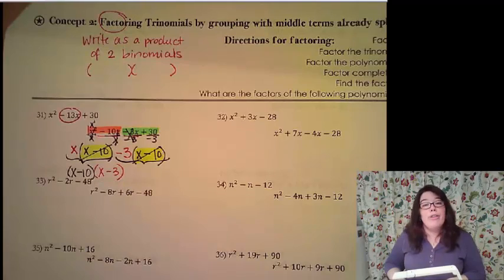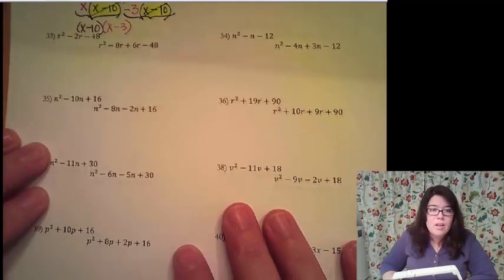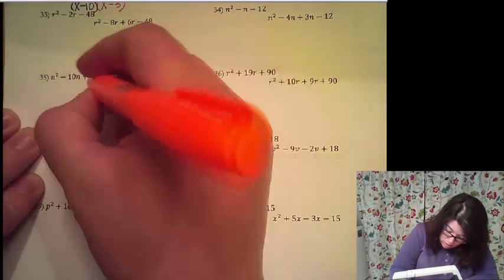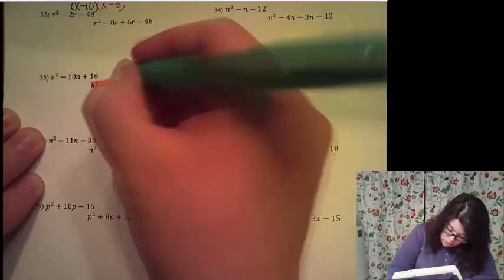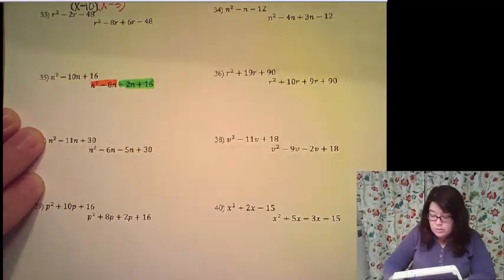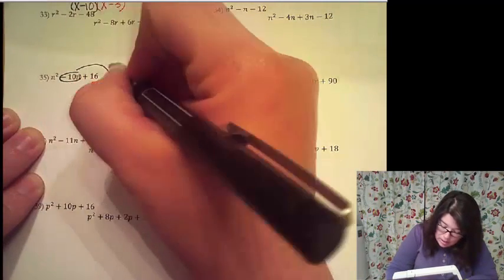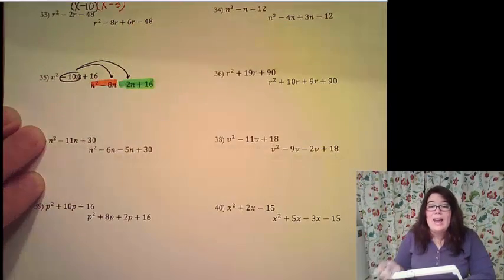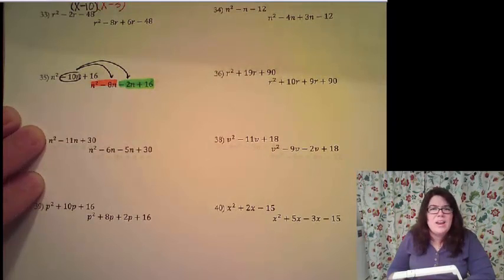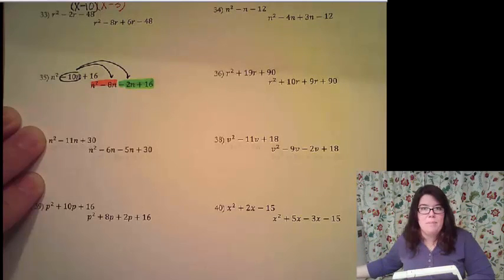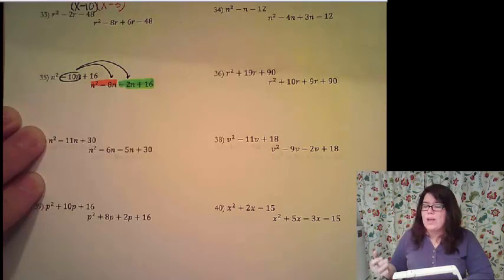Let's jump down to 35. Okay, 35. Again, I have one group and two groups. How did I get two groups? Well, I took this middle term, -10n, and I split it up here and here. All right? And I want you to be thinking about how did we split that up? Because in the activity we did in class, there was a ton of different ways to split it up. So how do we split it up in a way that we know will work? Right? That's what I want you to be thinking about. I've split these for you, but be thinking ahead.